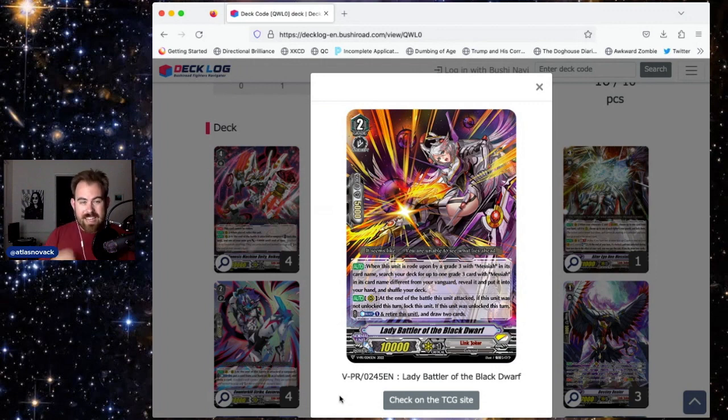I had to ride Ideal Ego Messiah, which is like the worst one. But after using Lady Battler, I just grabbed Alter Ego Messiah and then was able to move on from there. It turned out to be a really grindy game because this deck draws a lot of cards.